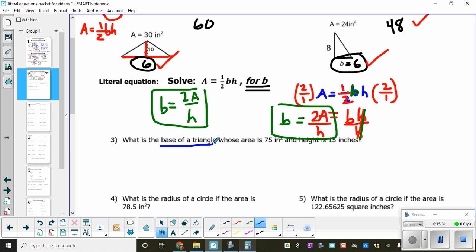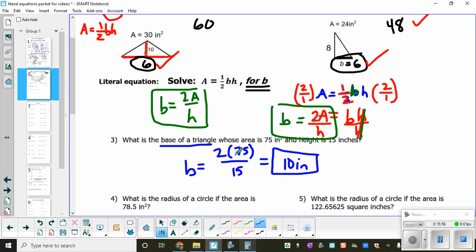All right, now that makes a problem like this much easier where it's like, all right, so what's the base of a triangle whose area is 75 and the height is 15? All right, so all I'm going to do then is come through and say, I've got twice my area, so twice the 75, and I'm going to divide that 150 by the height of 15. So 150 divided by 15, I just found the base here, would be 10 inches. And that's, again, how easy it can be if you know how to rewrite the formula.